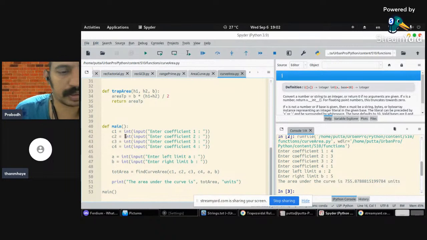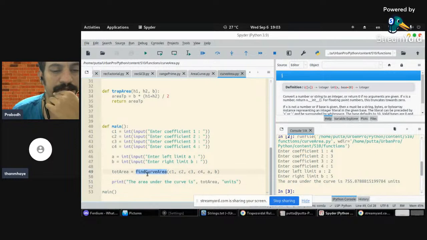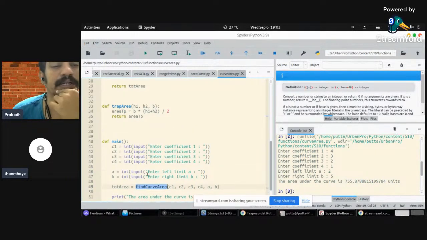In main, we have just made the job of main to read the inputs of the coefficients and the left and right limits. It will call the curve area function to find the area. After curve area returns the result, main will just display it. So the job of main is to read the input, display the output, and call upon the function to do the computation. Main is not actually doing the computation.